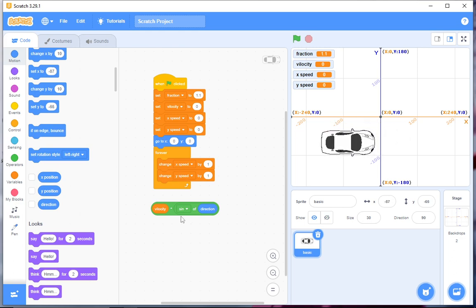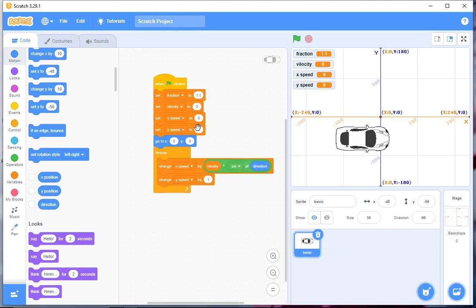by the velocity, and each time the car is moving, before it changes its direction, it will keep moving a little bit in the same direction while it turns into the new direction. Okay, what does it mean?